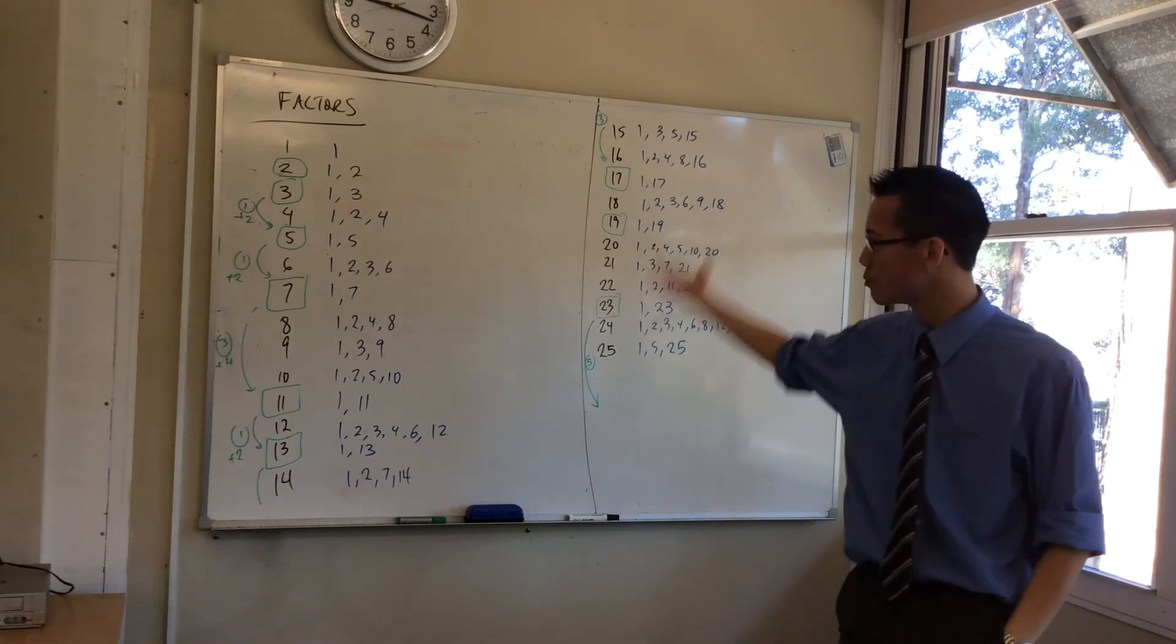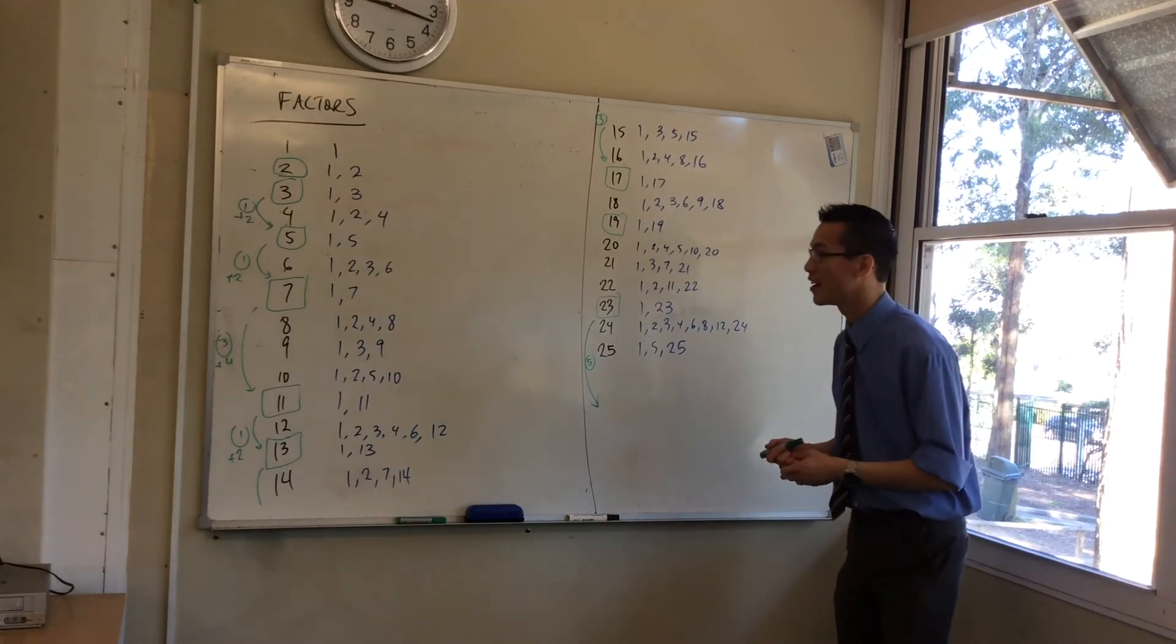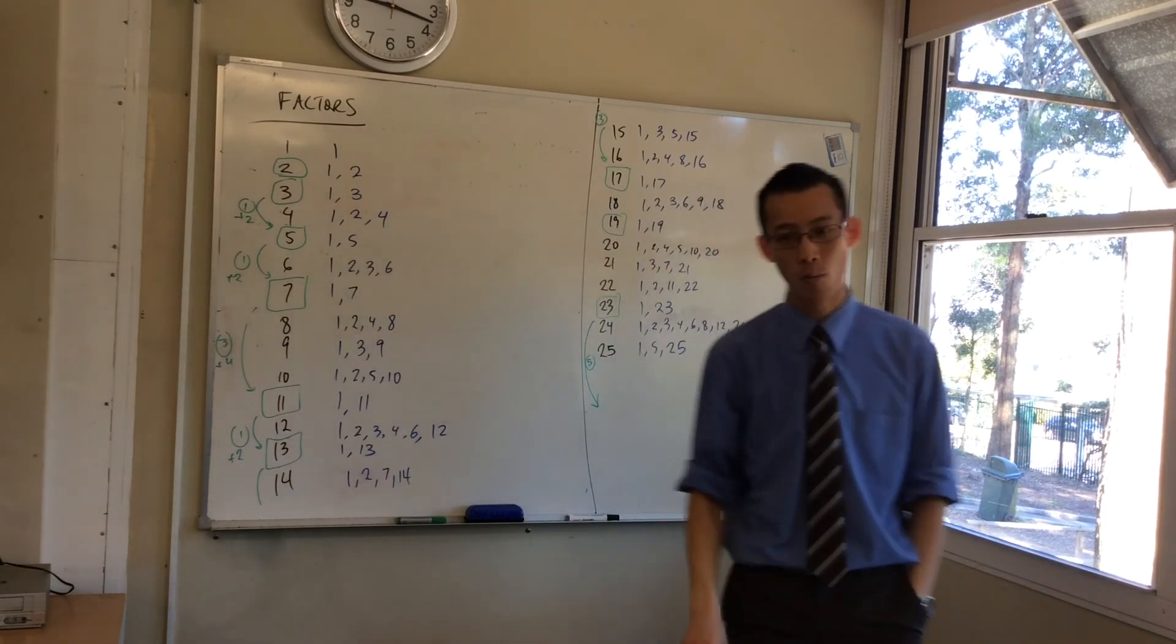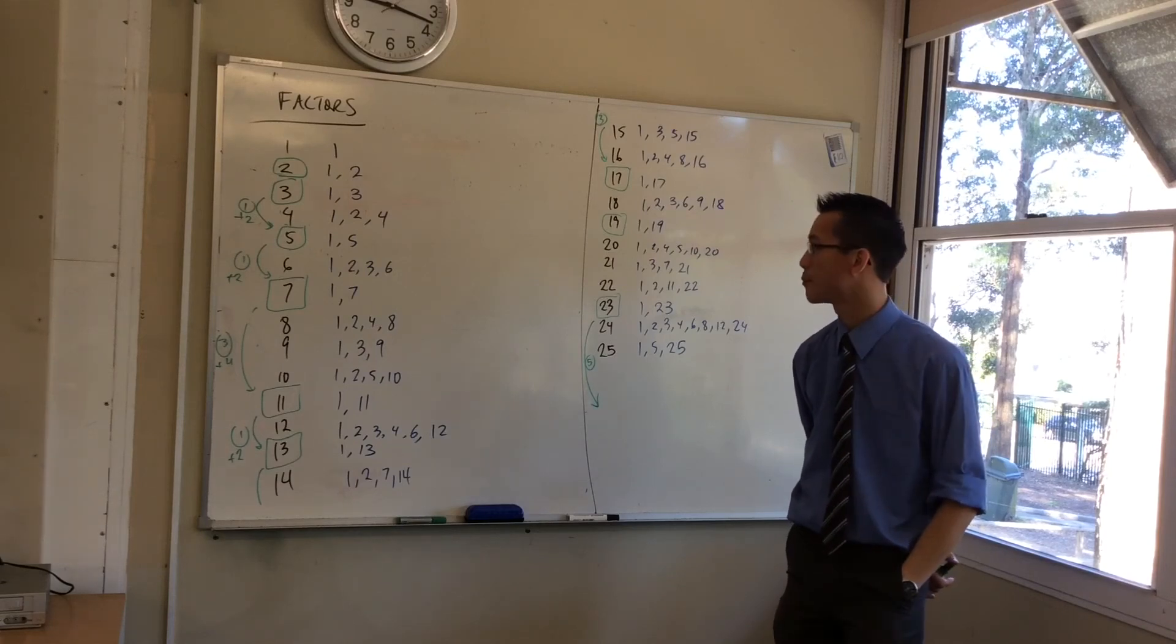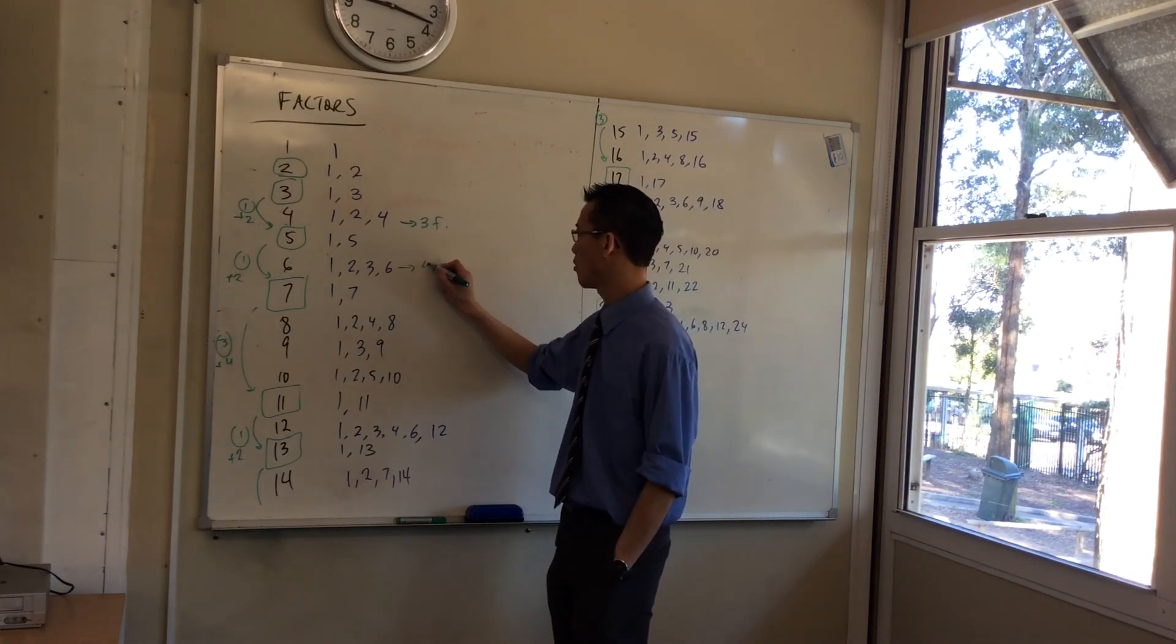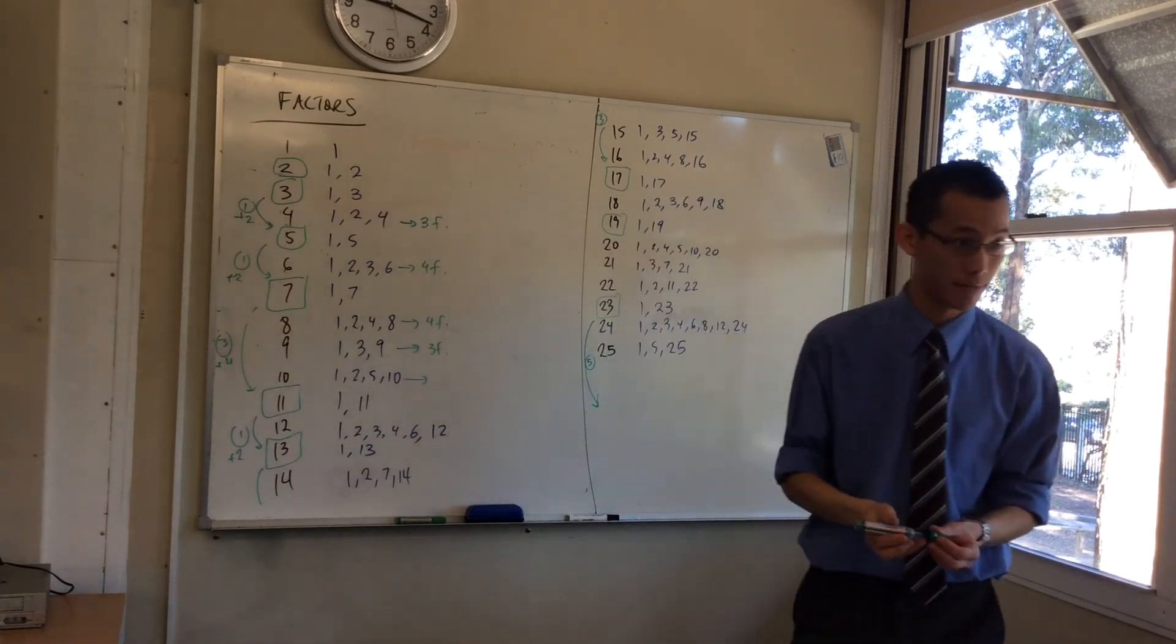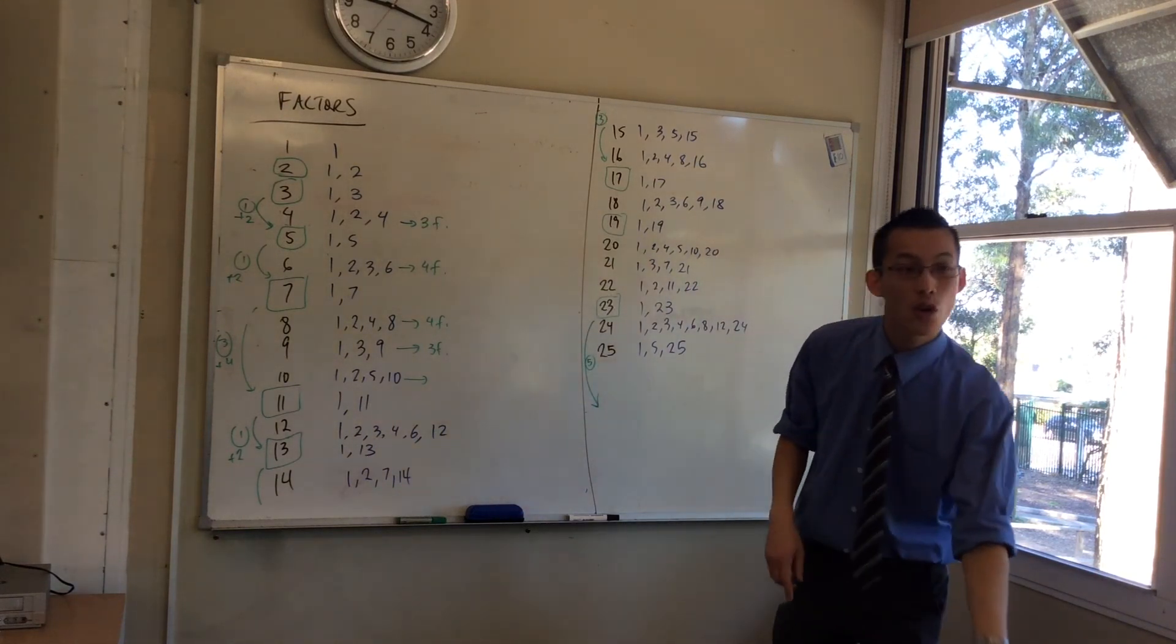We're starting to get somewhere, do you see? It's like, they're just so simple, but if you dig, you find things. I still have a couple up my sleeve. Has anyone else noticed anything else? Let me push on this idea that we mentioned before. Numbers, right, if they have only two factors, that's the smallest number of factors you can have, apart from one, they all have two factors. How many factors do the rest of the numbers have, and are there any patterns there? For instance, how many factors here? Three. Three factors. How many factors here? Four. How many factors? Four. How many? Whoops, sorry, I missed one. How many? Three. Three. You, keep going, keep going, tell me if you notice something. All the squares on this have one less. Oh, you, well, I'd like you to finish this pattern. You finish this pattern, and see if you can notice something. Give you some time.